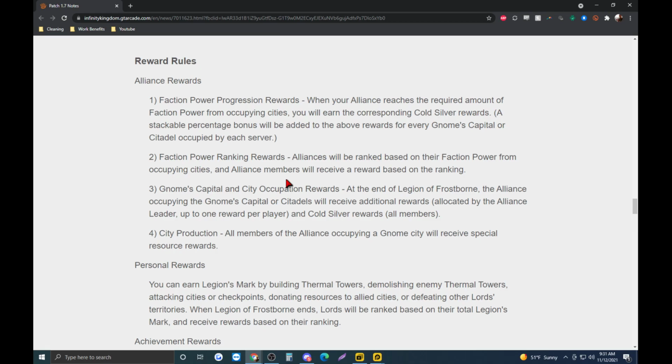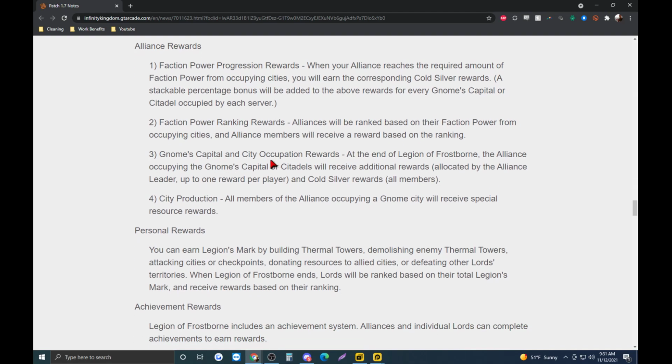Okay. Faction power ranking rewards. Alliances will be ranked based on their faction power from occupying cities, and alliance members will receive a reward based on the ranking. Okay, wow. So that's pretty cool.